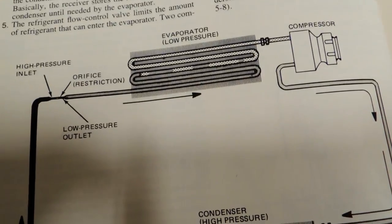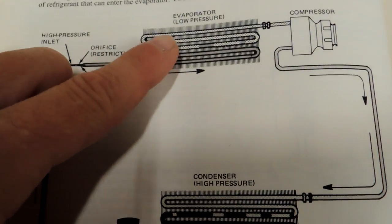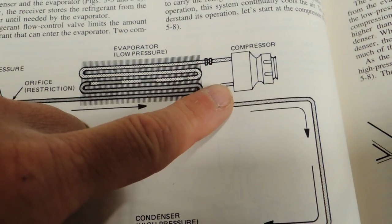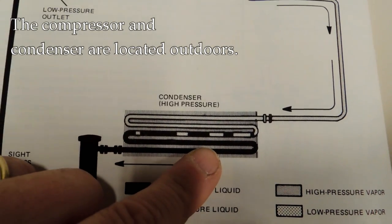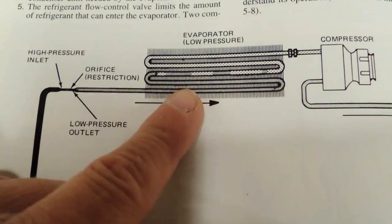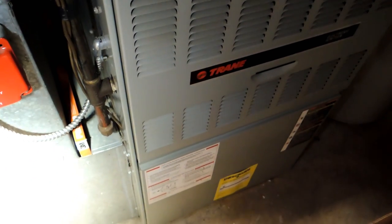Just a quick overview of how air conditioning and refrigeration units work — this is oversimplified, but just to give you an idea. There are a few components; it's a closed system. You have an evaporator, which is located inside your house. You have a compressor, which is basically a pump that compresses the refrigerant — the freon — in the system. That compressed refrigerant comes to a condenser under high pressure, and the change in pressure allows the system to either give up heat at the outdoor condenser, or in the evaporator, cool the air passing over those fins.